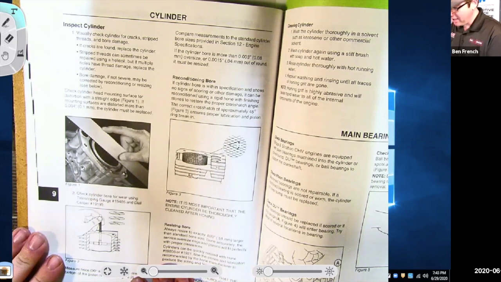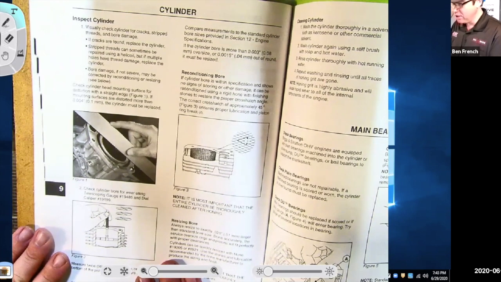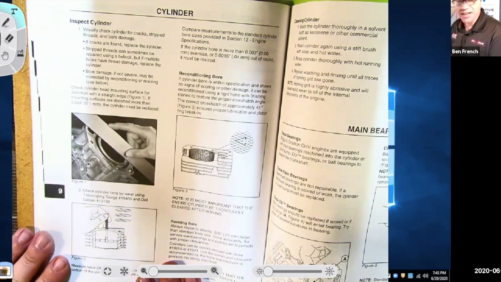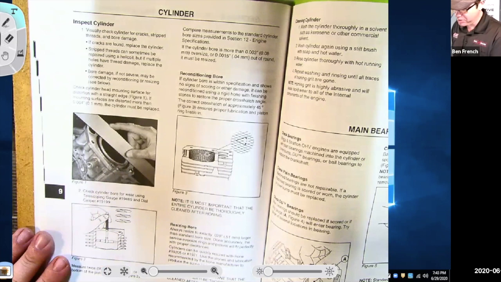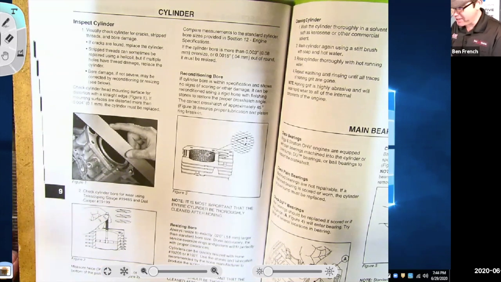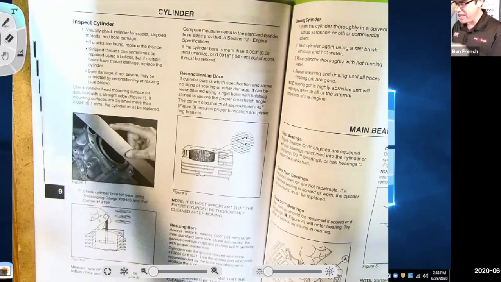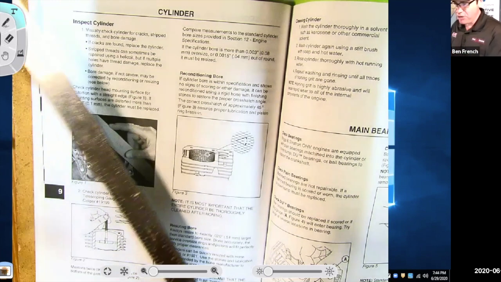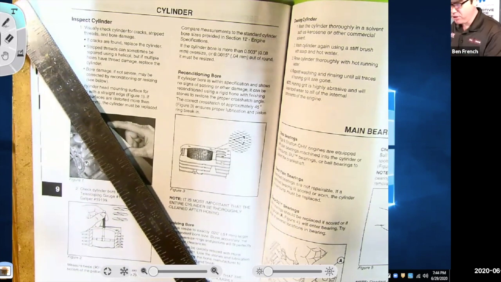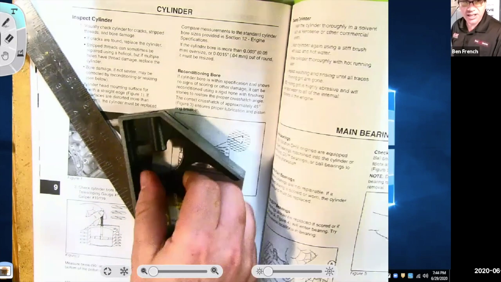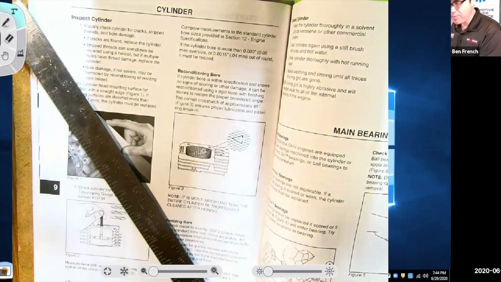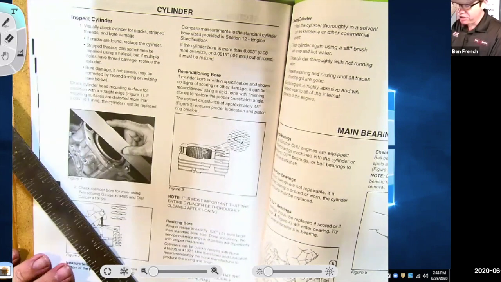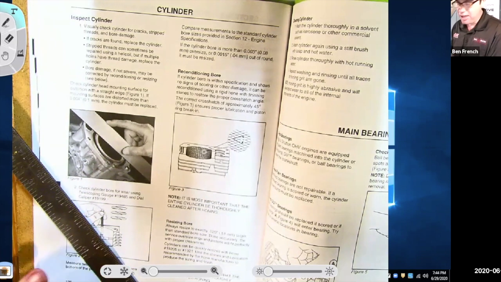Okay, so one of the things is if you're going to put your engine back together, it's going to run, certain surfaces need to be nice and flat. So this is the top of the engine block where the cylinder head would bolt down. That sucker's got to be perfectly flat. So you would want to take a straight edge, and you can get one like a combination square from your local hardware store. If you haven't let it get all banged up, or if it's new, that'll make a pretty decent straight edge for a small engine to check and make sure things are flat.